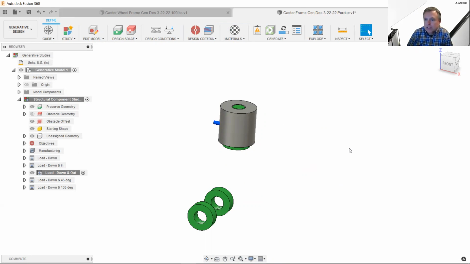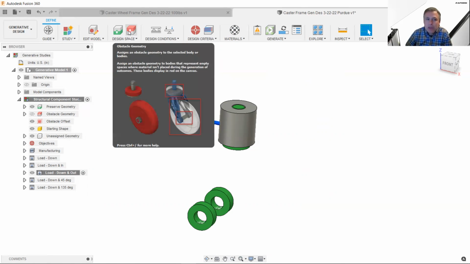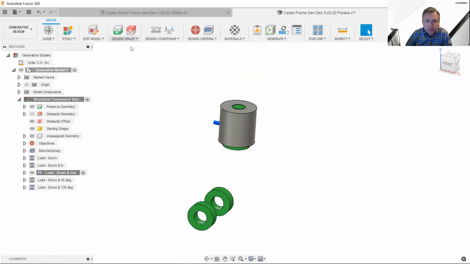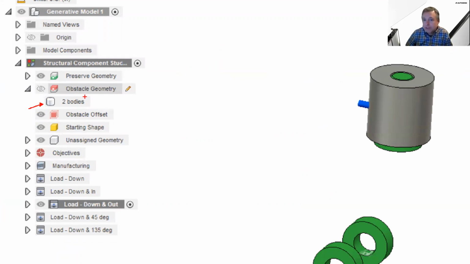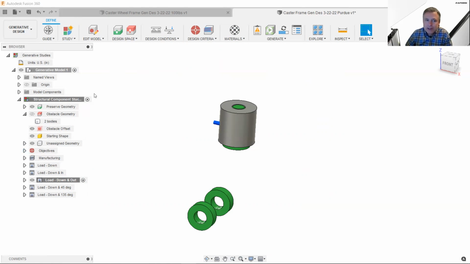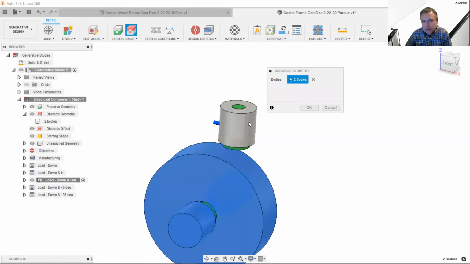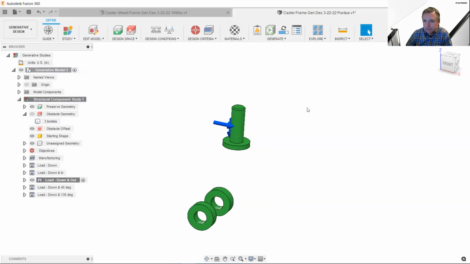What do I do next? To make that body obstacle. Absolutely, yep. So 2 ways to do that, by the way, right? The first thing that we did is we came back up through the design space and we clicked on obstacle. The other way, just to show you guys, in your browser, if you come back here and expand the obstacles, 1, it'll tell you how many bodies are in there. And again, we have our pencil icon. So either way, you're going to get to the exact same place. It doesn't matter. And of course, all we're going to do is select on that, go ahead, click OK.